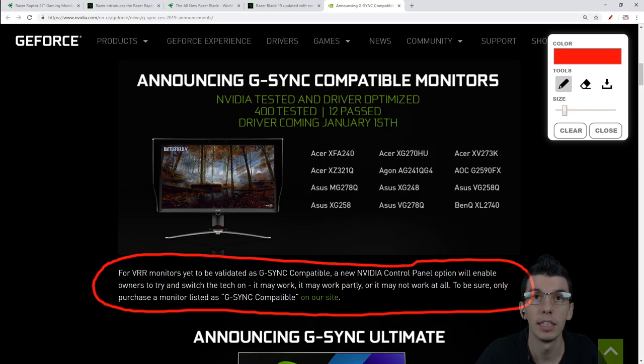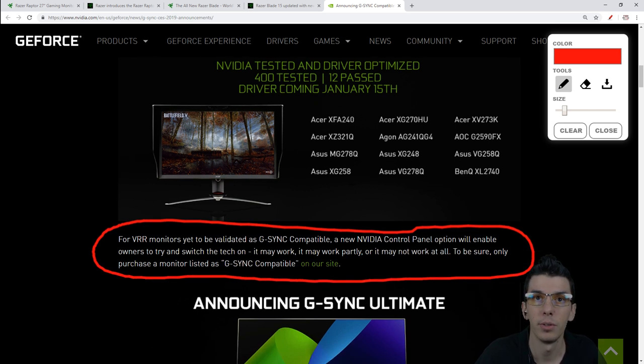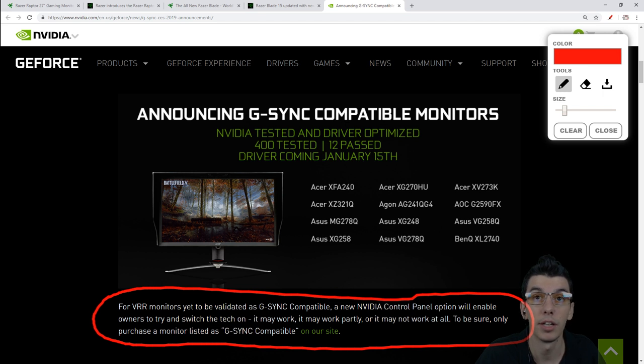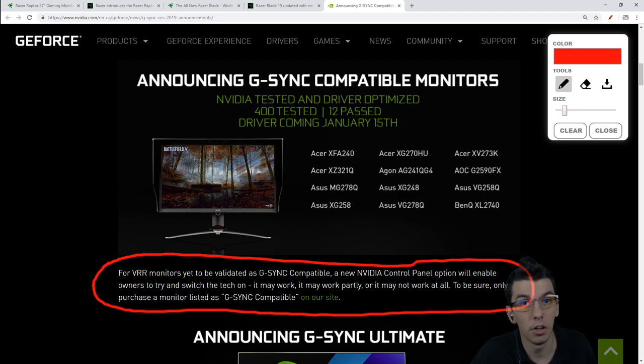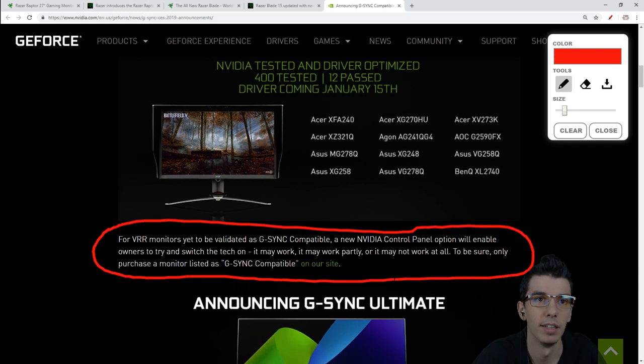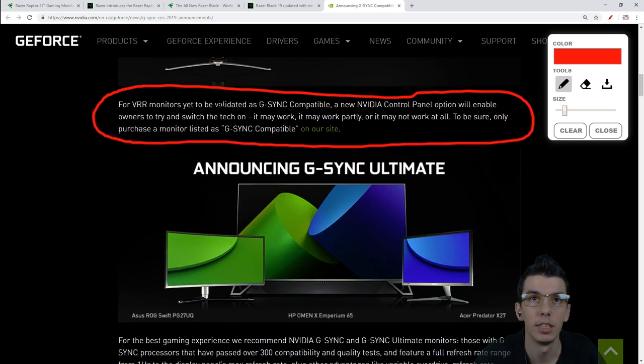We also have some G-Sync Ultimate stuff that we mentioned in yesterday's quick little extra video update, and I just want to do a little bit more clarifying. So there's 12 G-Sync compatible approved monitors basically, and they're still testing more. But there's also going to be a new NVIDIA control panel option that will enable owners to try to switch their tech on. So this is for monitors that aren't passing the test, but are Adaptive-Sync monitors. You'll be able to go into the NVIDIA control panel and it may work partly, or it may not work at all. So that's going to be up to whatever. And that is G-Sync compatibleness.